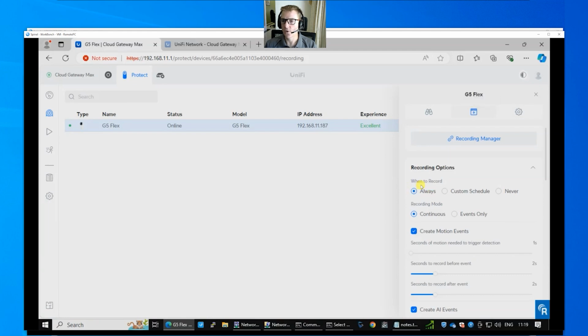And then the recording mode is probably the significant one you want to have in. When do you want this to record? Well, we want it to record always. That doesn't mean it's recording always, unless we have it on continuous. Continuous means we're going to be running a stream of footage all of the time, and we're going to record all of that. For most people, you're going to choose this to be events only.